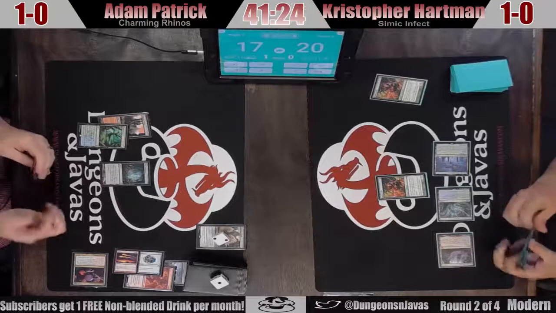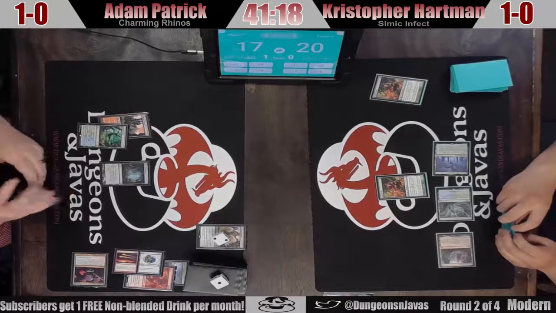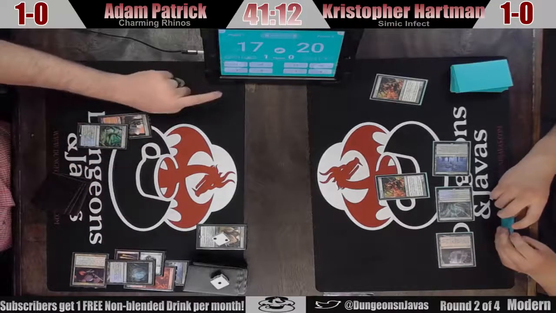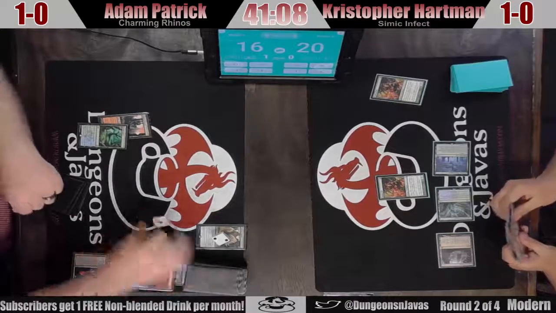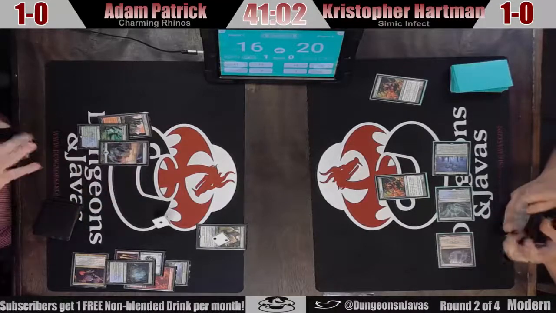Cards in hand? 1, 2, 3, 4. And yours? 4. Practice. 16. Switch up islands.